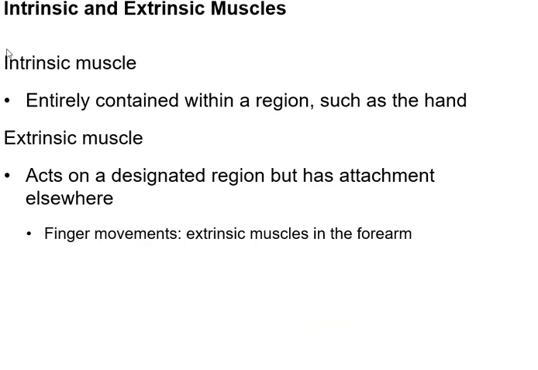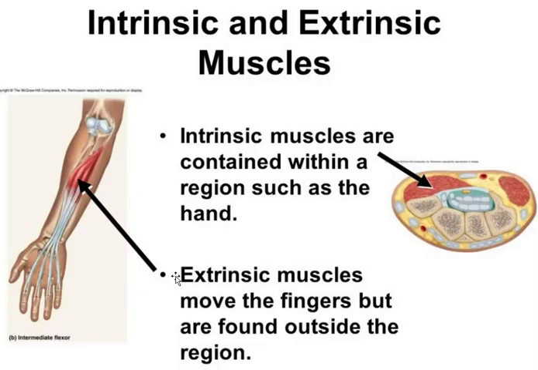So two words you need to know, intrinsic and extrinsic. We've mentioned it before, but I'm going to do it one more time to make sure. So here's an example of intrinsic and extrinsic. In the hand, to make the palm move around, you have intrinsic muscles. But in the case of the fingers, where you don't even have muscles in your fingers, you're going to have extrinsic or external muscles moving your fingers. So there's extrinsic, and then there's intrinsic.